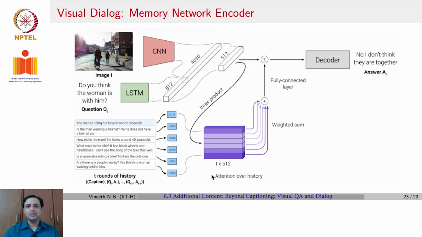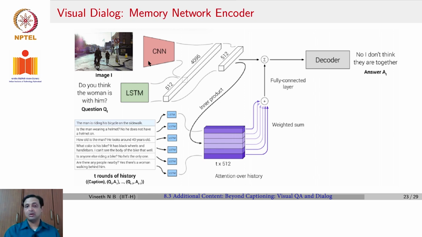Remember, for a long dialogue, you may be referring to a sentence that was stated 2-3 conversations before to answer a current question, and using an attention idea gives us this kind of an approach. So you take an inner product of the current question and image, which gives you an idea of the alignment. Remember, we talked about alignment when we talked about attention for encoder-decoder models, where we talked about the alignment of a hidden state in the decoder with respect to a hidden state in the encoder.